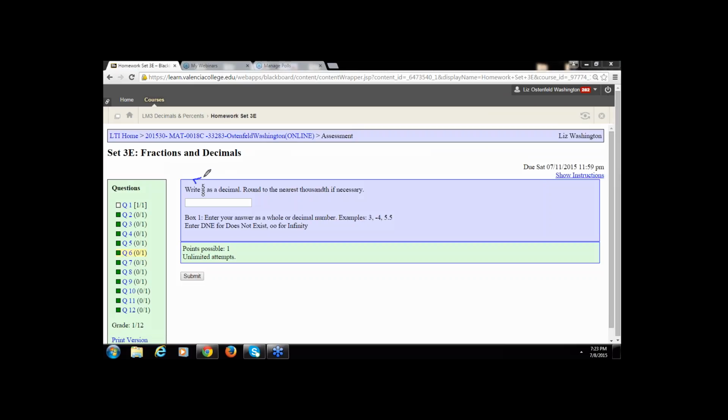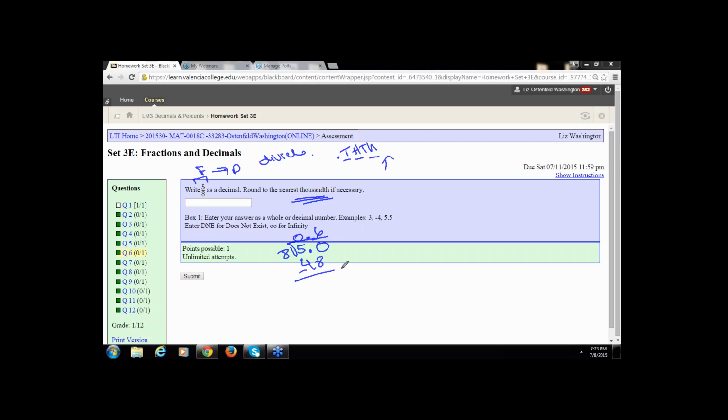Again, this one, converting a fraction to a decimal, we have to actually do the division. And it's telling us to round to the nearest thousandth. So we've got tenths, hundredths, thousandths. So I have to go 4 places to see. So 5 divided by 8. Again, we want to go ahead and add the decimal and the 0. 8 cannot go into 5, but it can go into 50, I'd say 6 times.